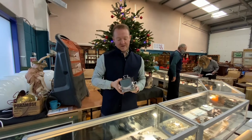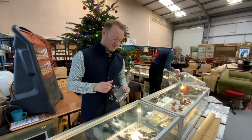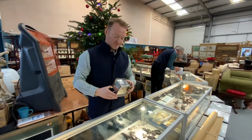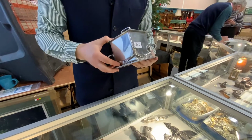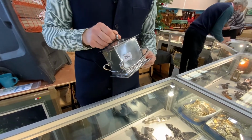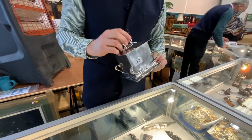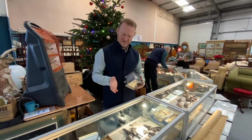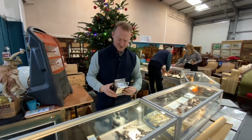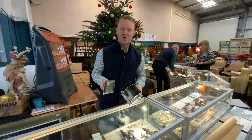The range of pewter done by Liberty & Co in London, the famous department store. Normally a lot of their pewter is designed by Archibald Knox, the famous Manx designer and artist. But this one's by a different designer who we come across now and again, but little is known of him, and his name's David Vase. It's a lovely, beautiful bit of Art Nouveau design with this whiplash and a lovely high polish to it.